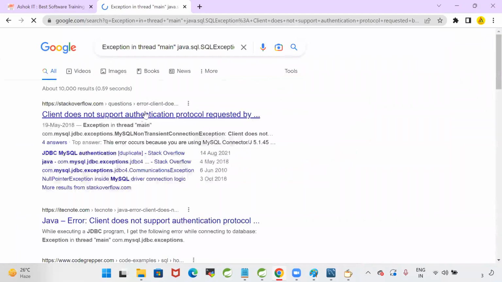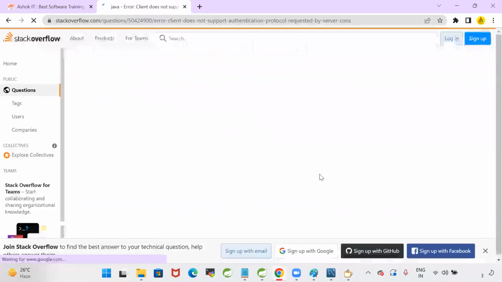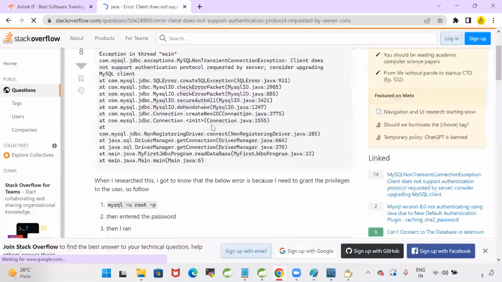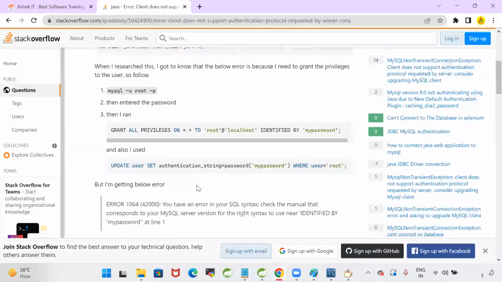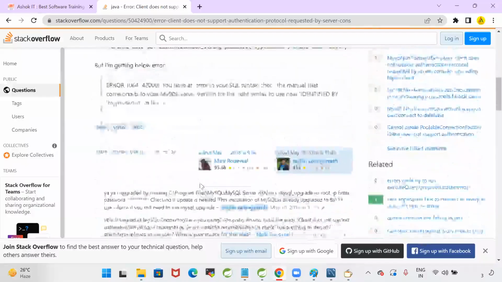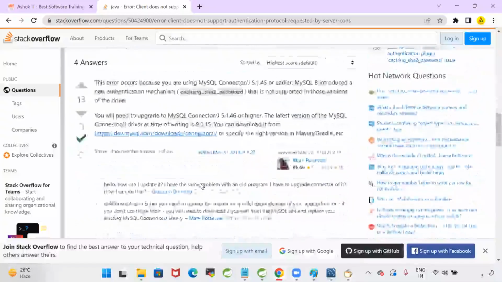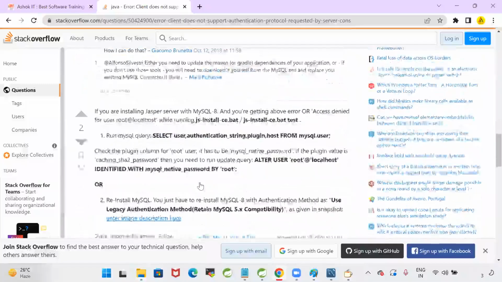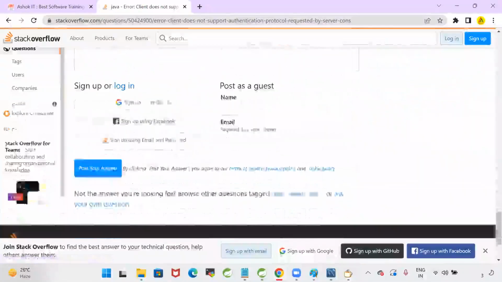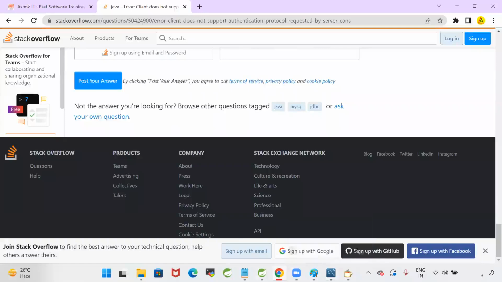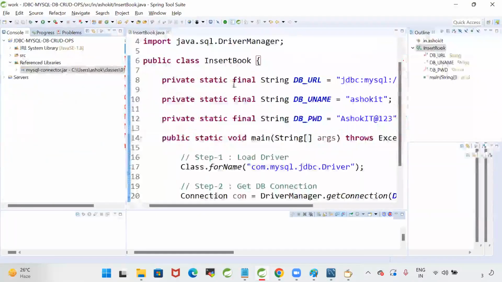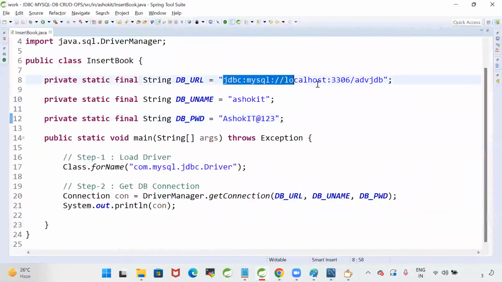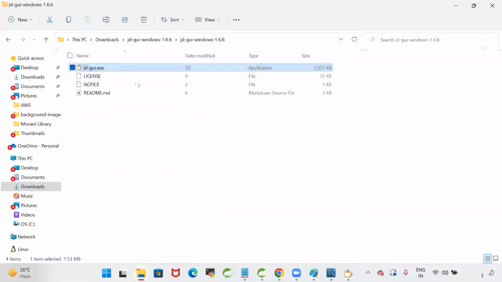MySQL connector. Let me do one thing. Let me change the jar. Is my URL correct? jdbc:mysql://localhost:3306. One minute, guys.